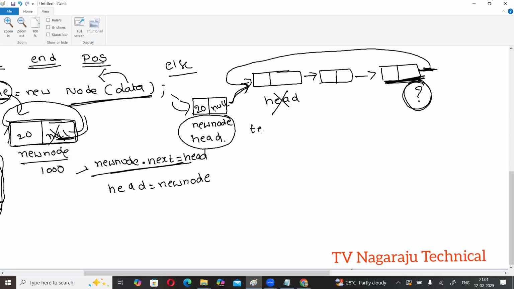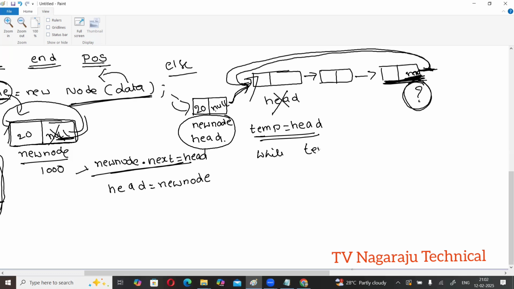I assume one temporary variable. Initially, temp is equal to head. My aim is to reach the end of the list. How can you say that we reached the end of the list? For any node, if the next field contains the address of head. Clear?